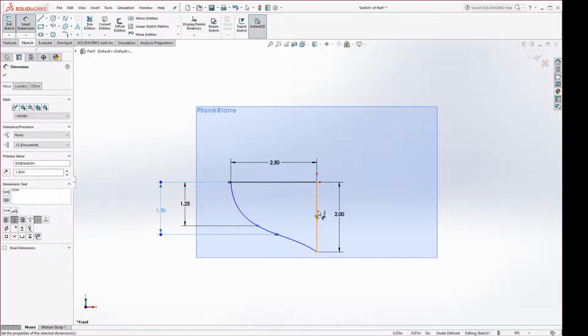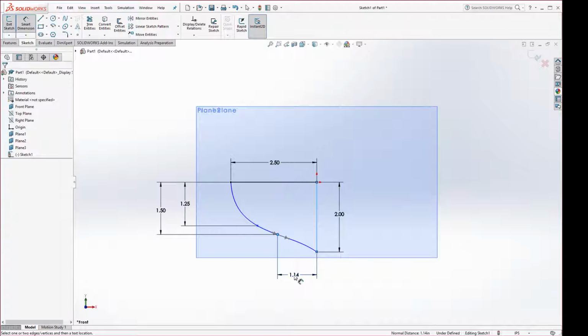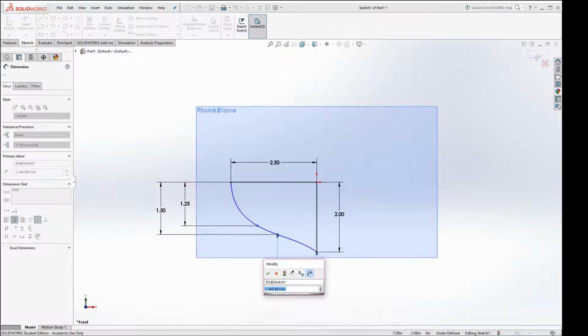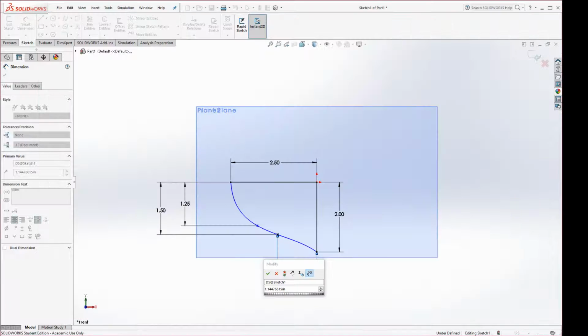All right, now we'll go from the 2 inch line, go ahead and click on the 2 inch line to that point, the 1.5 dimension we just added. Drop that down below and the book specifies 0.5.